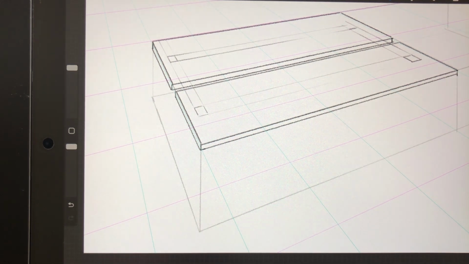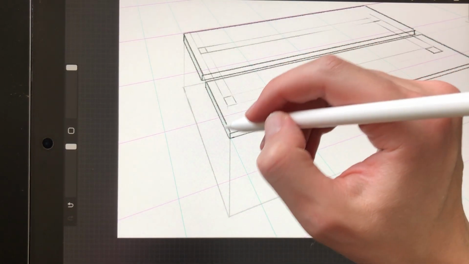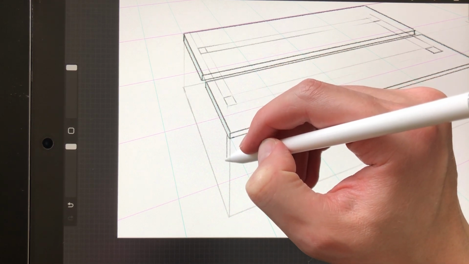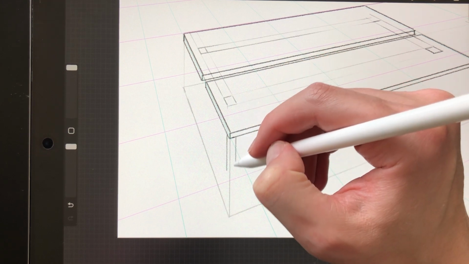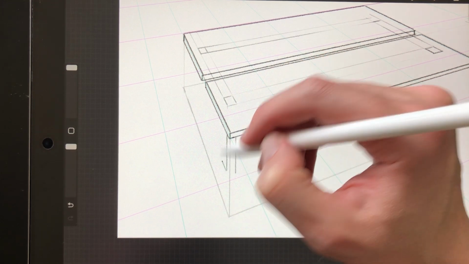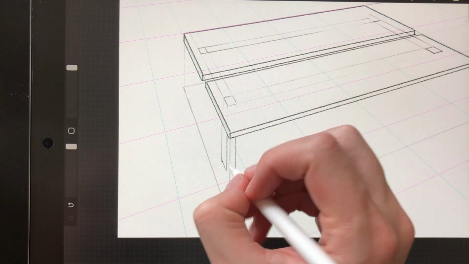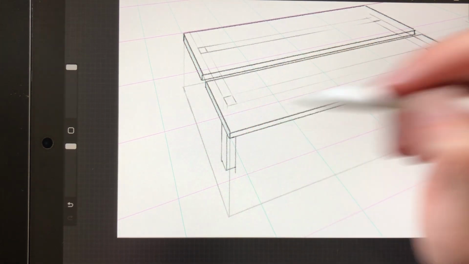Okay, so now how would this leg look like? I know that, for example, it would go down like this, and it would go down this, while there would also be form like this. So we've got the basic table like so.